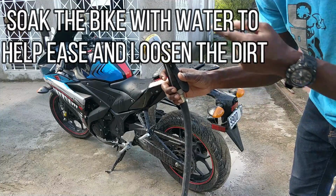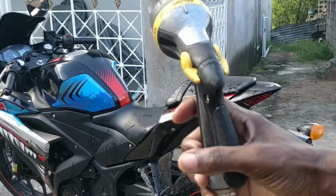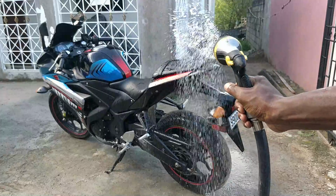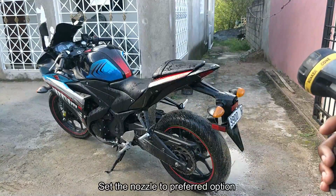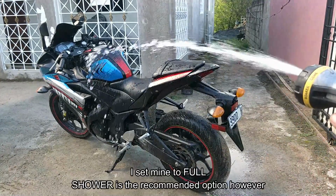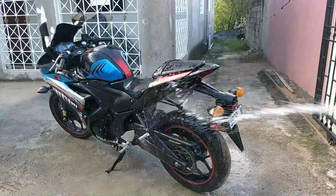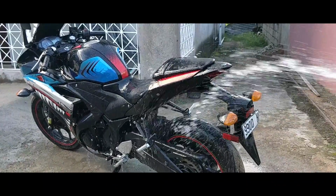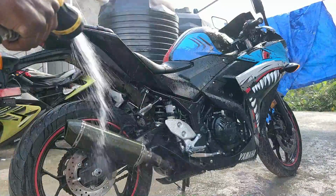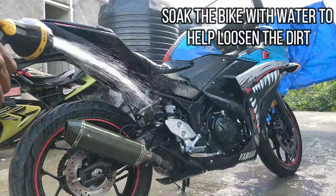And as I mentioned, the garden hose nozzle is really good. You can just press this thing right here and the water comes out. So I turn the nozzle to full because that's the best way for me right now. And I just press it and give the bike a good little soak down. So basically you want to soak it so that the dirt that's already on it lifts easily.